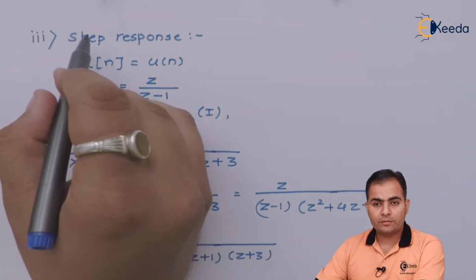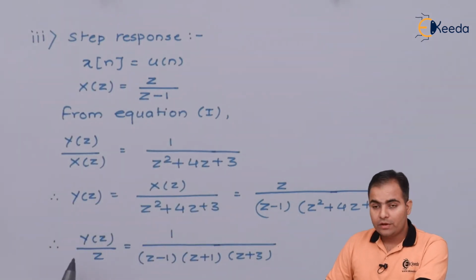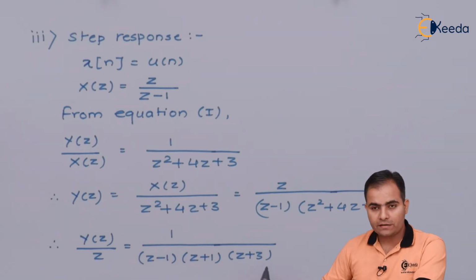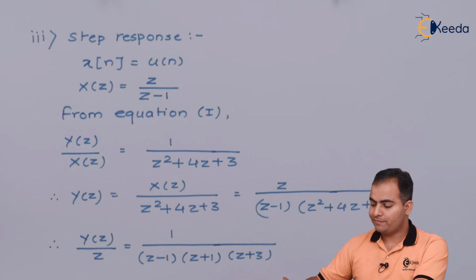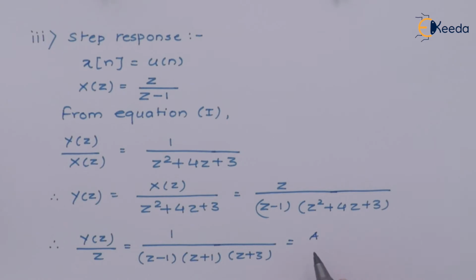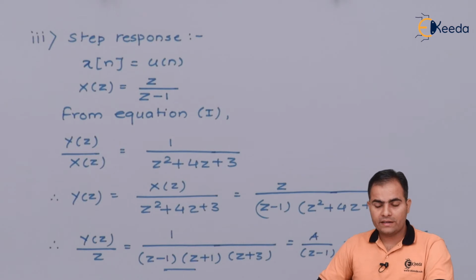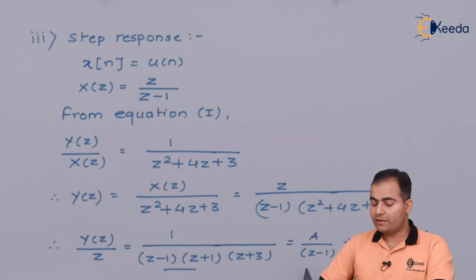Now you can get the step response if we apply inverse z transform on y of z. So to get the step response, first of all we will use the partial fraction method. According to the partial fraction method, if we have 3 factors, then we will use 3 different constants. So let's say my constants are a, b and c. So in the denominator of a, we will write z minus 1. Now I will multiply this whole denominator on the right hand side. Then you can get the answer for constants a, b and c by substituting different values of z.